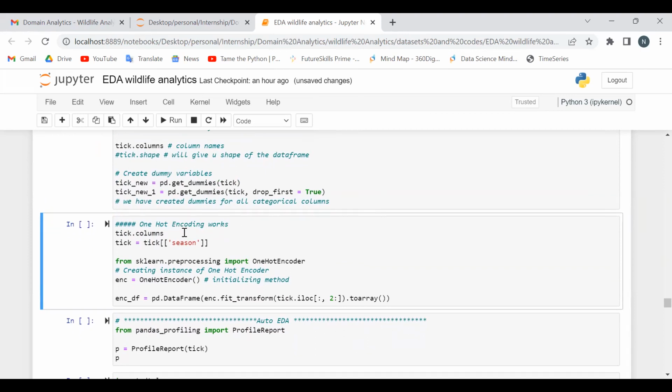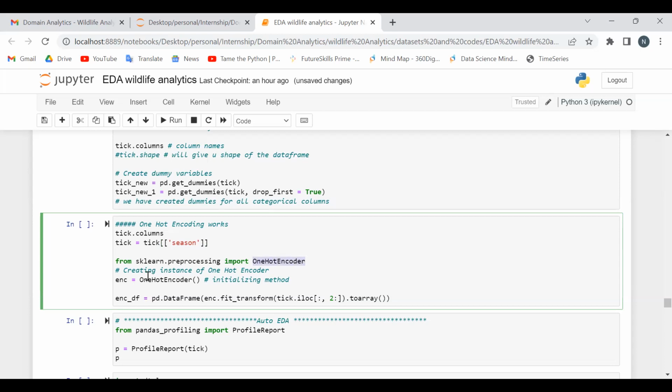In one hot encoding, we are telling it to divide based on seasons. So for that, we have to import from sklearn preprocessing the one hot encoder.